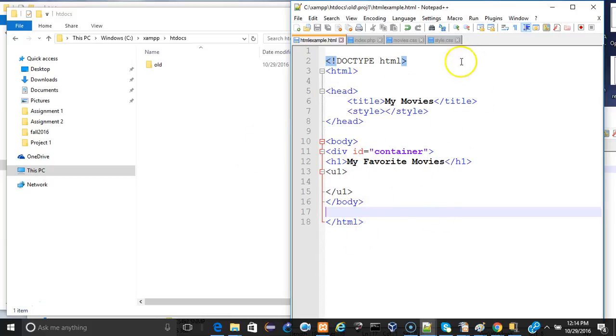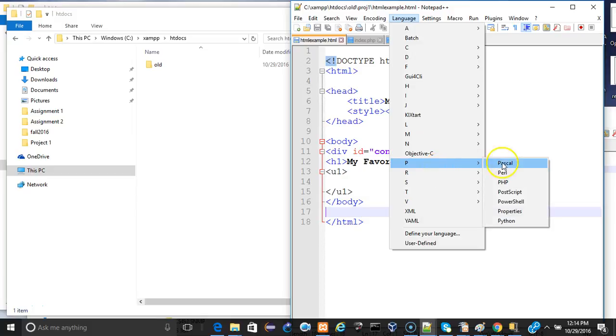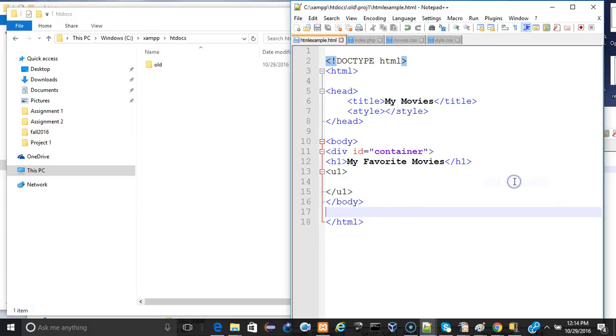Okay, so we should be able to run this guy, right? So let's save it. We're going to save it right here. Now here's the thing. You can run this HTML on your server software, but you can't run PHP on client software. So, the first thing, let's go here. All right, choose language. Now let's choose PHP. Okay, so this will automatically now save as a PHP file if we like.